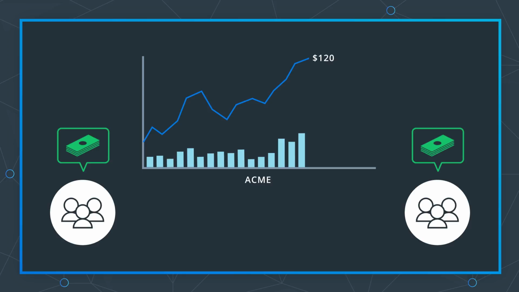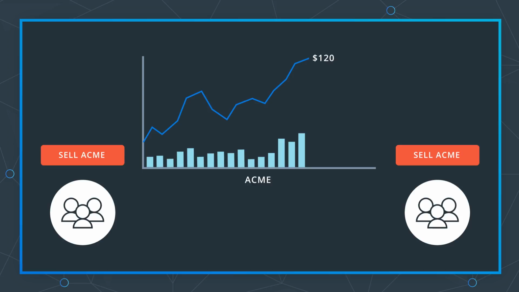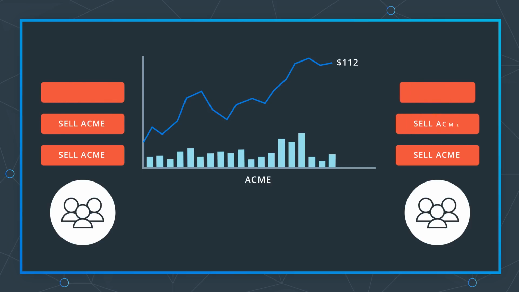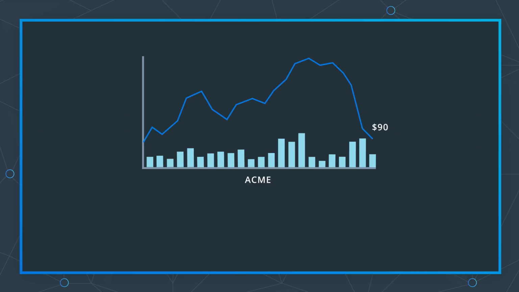Why does it jump? Because there are more people who want to buy the stock than those who want to sell. So the sellers can charge a premium, and you bet they do. Let's assume that over the next few days, there aren't any announcements and no significant new activity in Acme's stock. Some shareholders want to pull out their money and invest in another opportunity they hear about, so the price begins to fall gradually. Noticing this trend, other investors decide to sell the majority of shares they bought, so that they can make a profit while the price is still high. As expected, this results in a sharp drop in Acme's stock price. It comes down to $90 per share.